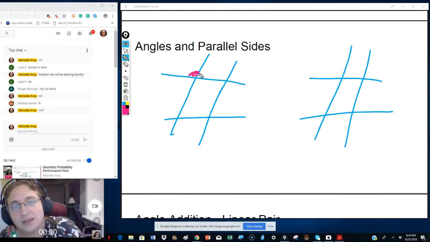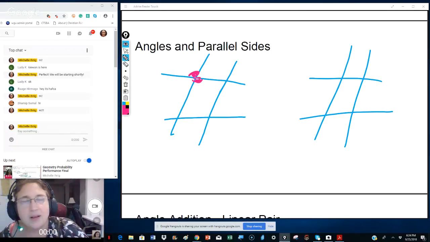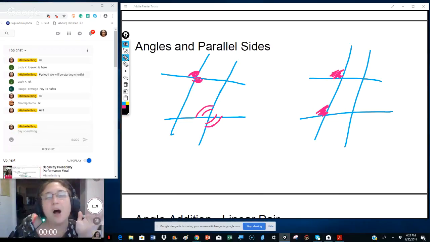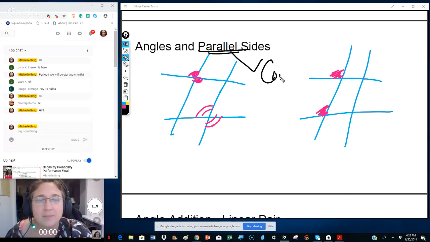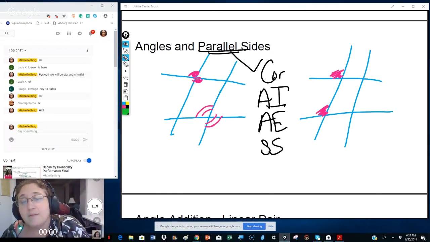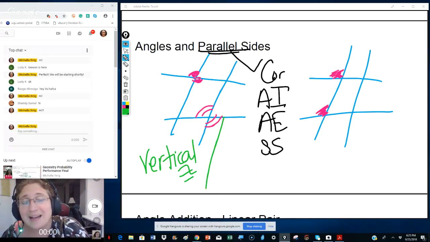And then they're going to get angles. Be like, here's an angle here, and here's an angle here. And then maybe they'll give you 2 angles here and 2 lines here. Or they might give you like this one and this one. So you have to determine, are the lines parallel based on the angles and on the lines? Now, again, you only can have parallel if it's corresponding, alternate interior, alternate exterior, or same side. That's the only way you can have parallel. That is it. Now, for vertical, you can get congruence, but you cannot get parallel.